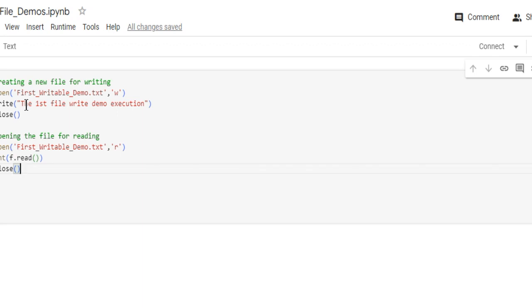However, sometimes the file could be a big one. There are sometimes log files that span thousands of lines, but to read them, the syntax would remain the same. So we have f equal to open and the file name, then the mode. The mode now changes from W to R. R is for read. Then we want to print the contents of the file, which we do using the read command. So we type in print f.read, where f is the variable. You can use other variables also. Then we close the stream. So that's how we do it.